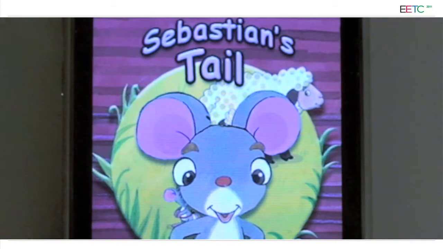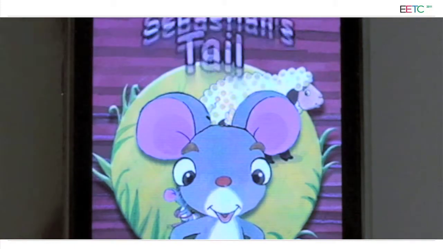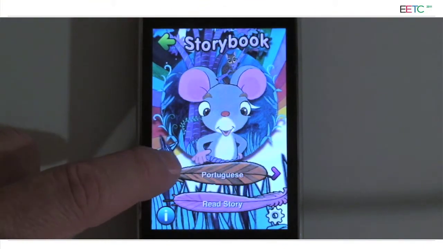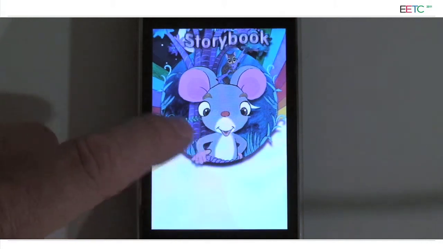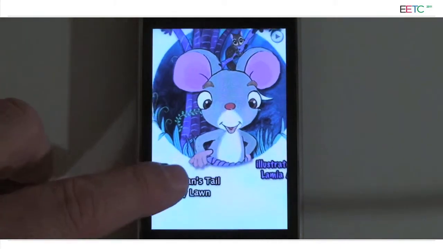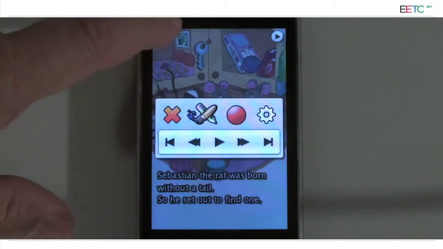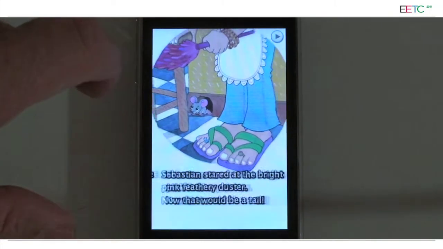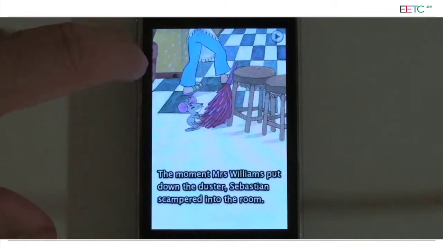Sebastian's Tale is a really interesting app from New Zealand. The reason I'm really excited to have Marilyn look at this is because it uses this idea that the more you want to hear a word, the harder you press it. So it's like an elevator button. Did you know that the harder you press an elevator button, the faster the elevator comes? It's true. And it's true here. Now, I touch the word, and you hear it read aloud.